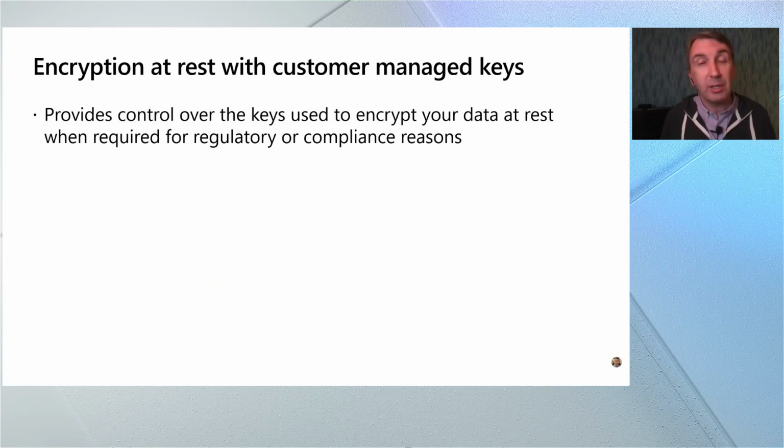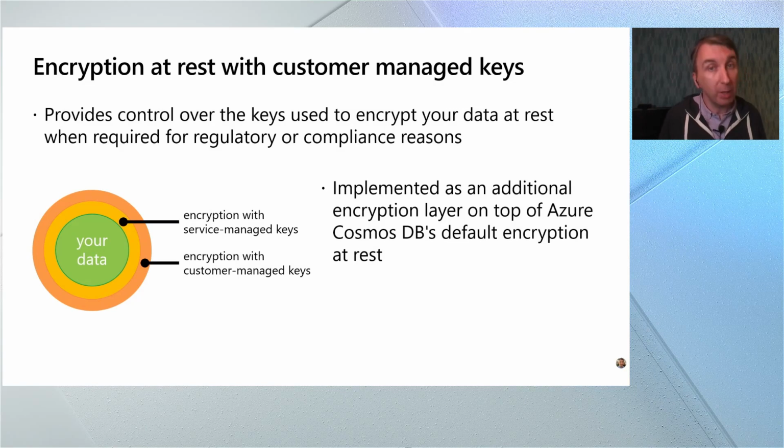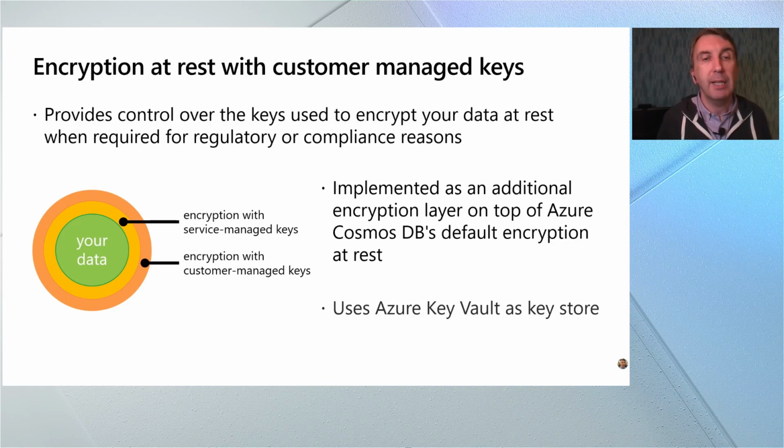Now, encryption at rest is not a new feature. And for many years now, Cosmos DB has been encrypting your data by default, but with what we call service managed keys, which are encryption keys transparently managed by Microsoft. What customer managed keys adds on top of that is a second layer of encryption. So what you essentially get is double encryption, which sometimes is also coming from the same compliance requirements. So essentially, your data gets encrypted a second time with encryption keys that you store and manage from Azure Key Vault.